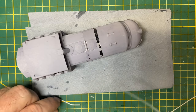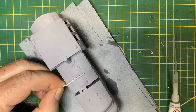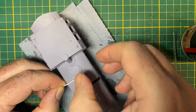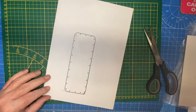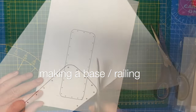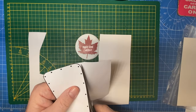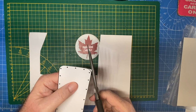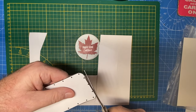That joint needs to be reinforced and camouflaged, and I do that by going around the casting with a couple of pieces of 1mm styrene rod and more super glue. I'm doing this in a top half and a bottom half. The top half needs to sit on top of a base with a railing around the train, so I've made a paper template.